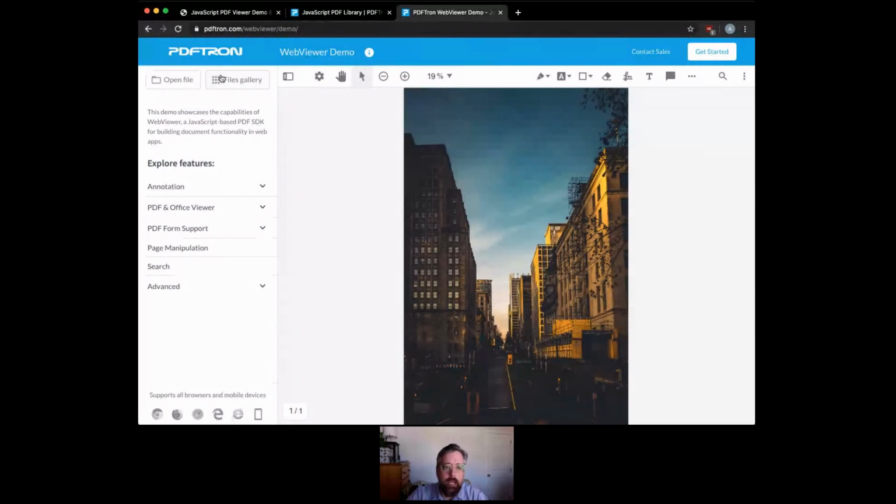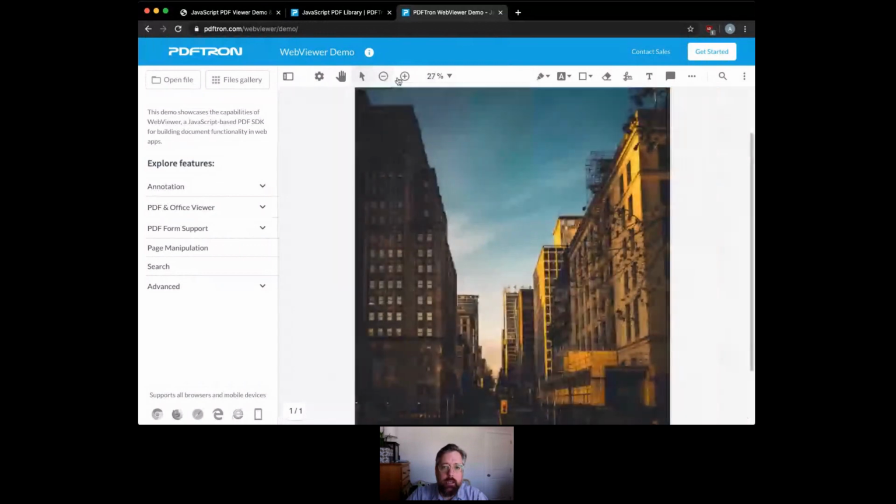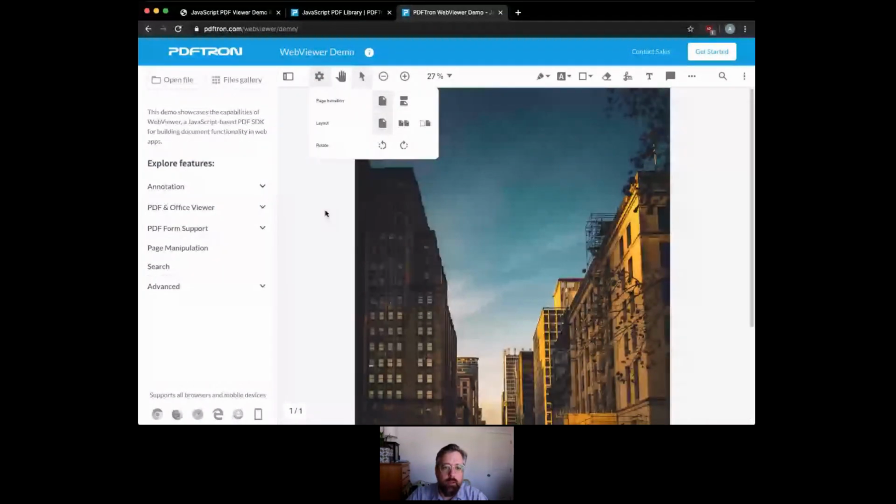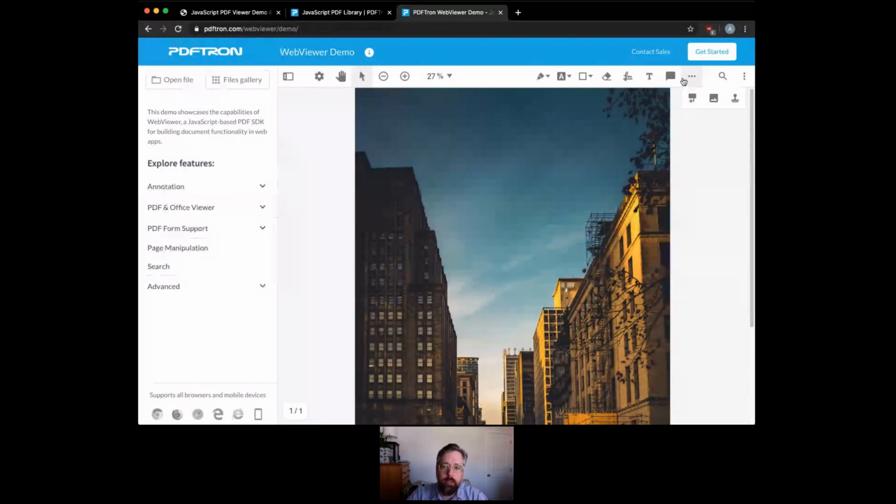So whichever kind of document I'm loading here, I still have the same ability to zoom in, to control the page layout, how the documents transition from one page to another, and support for consistent annotations across the board, as well as consistent collaboration across all of my different document types.